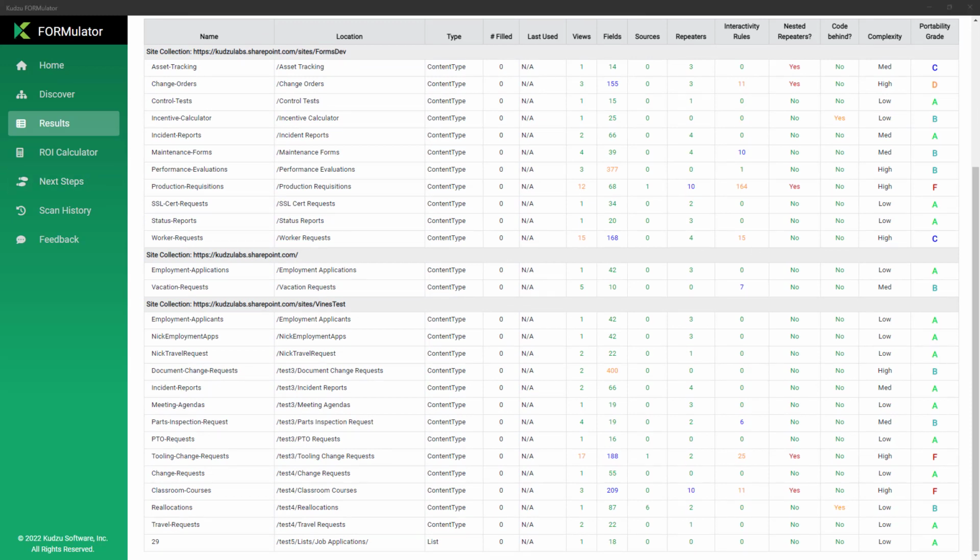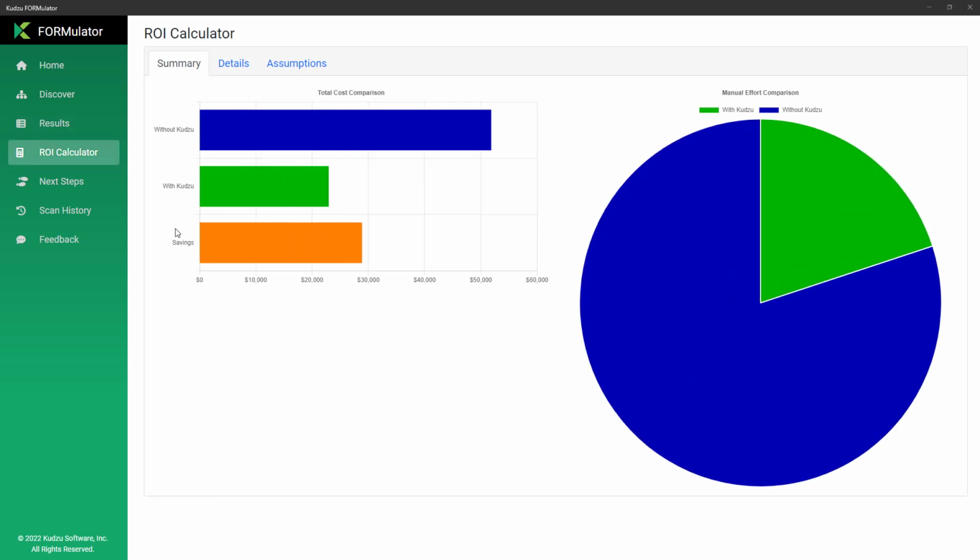So once we have all this data, and we've gone through it and are comfortable with what we're seeing, we can flip over to the ROI calculator and start to look at the value of our offering, right? So there's cost associated with doing this manually. There's still some manual effort, last mile work, that has to be done in some cases.